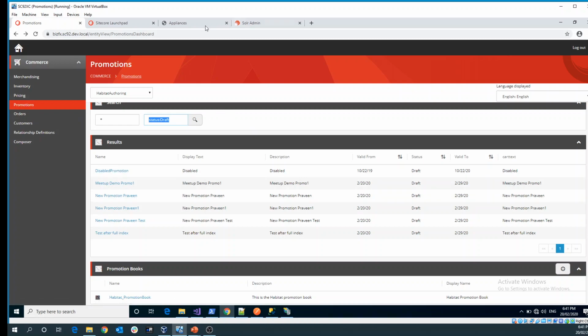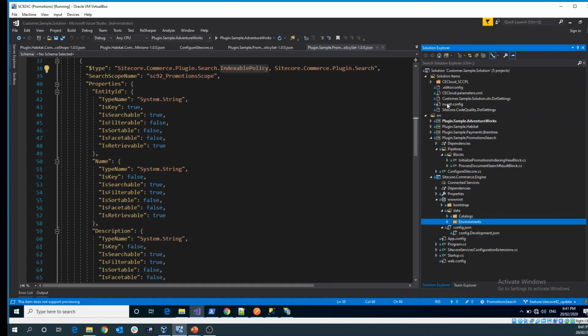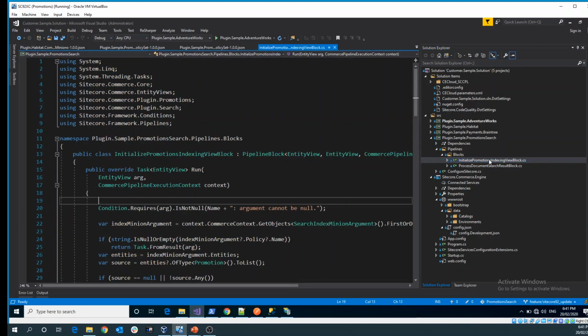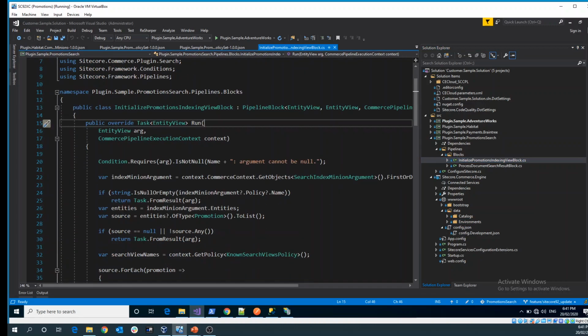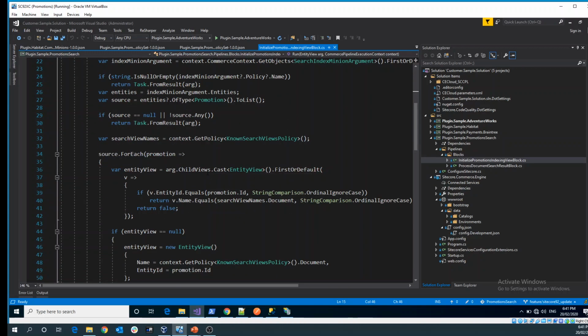So I was talking about 2 blocks. Look at the custom code that is required. These are the 2 blocks that I added. One of these blocks is to convert the entities. It processes promotion entities and converts them into an entity view.